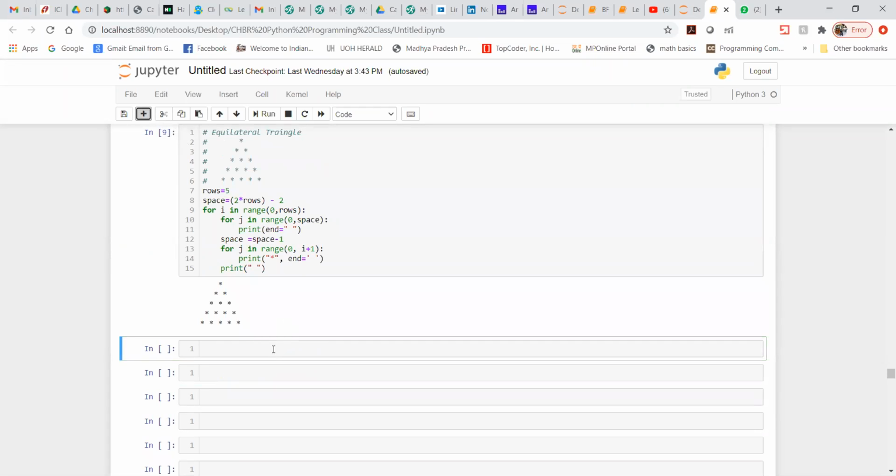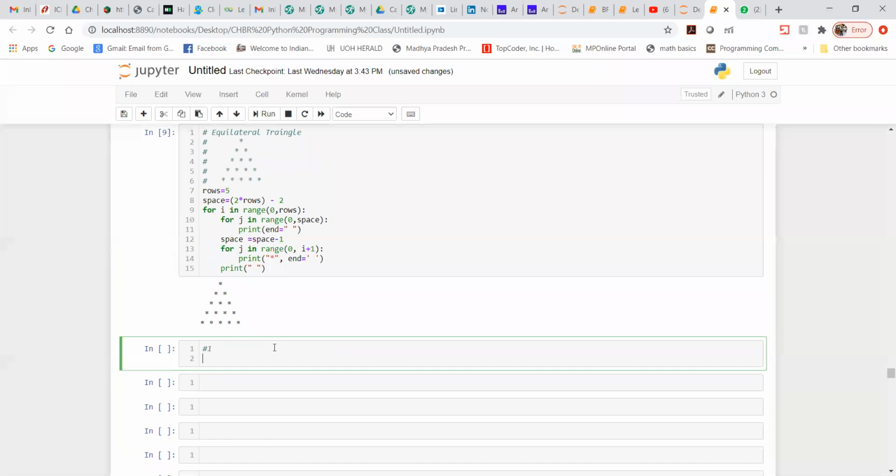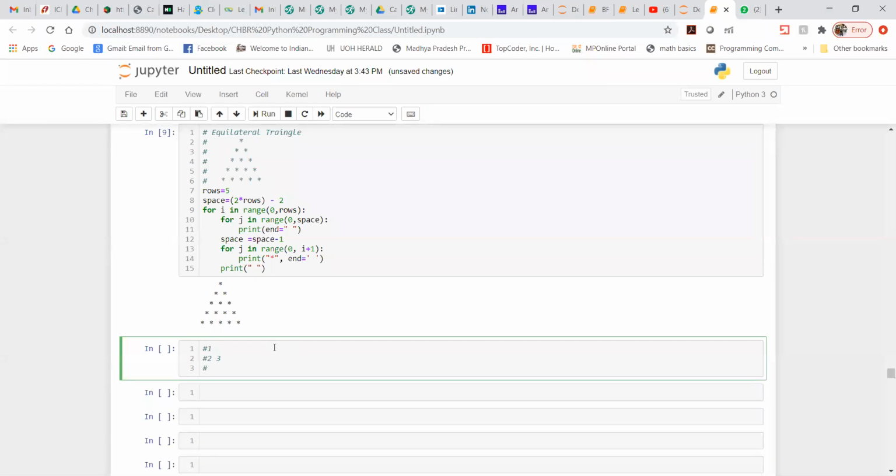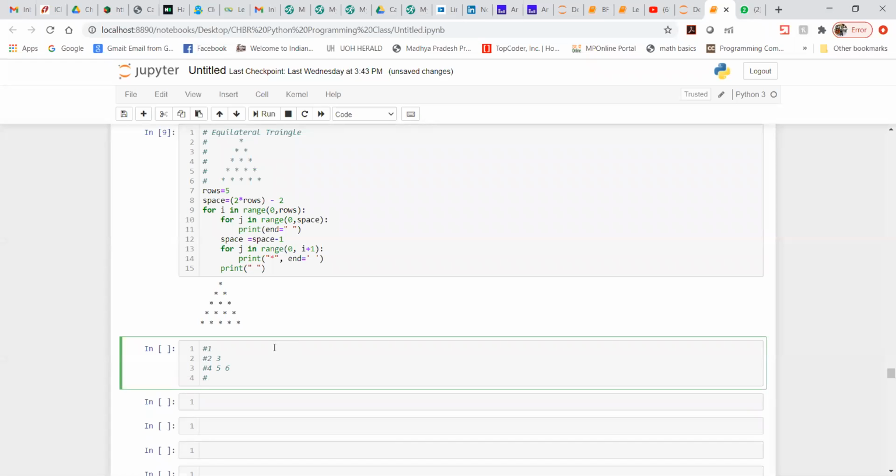I want to print 1, then 2, then 3, then 4, then 5, then 6, then 7, 9, and then 10.